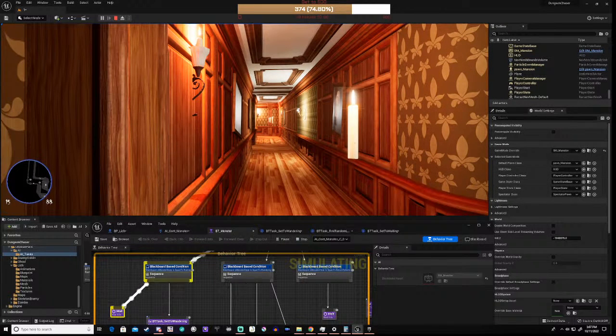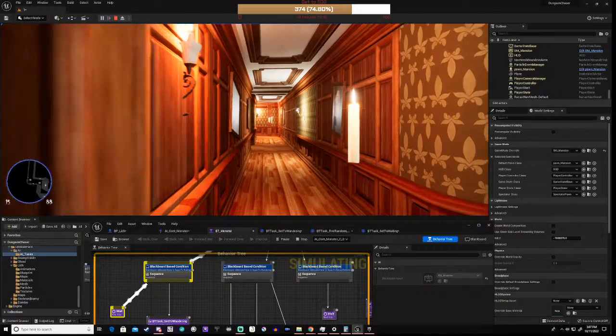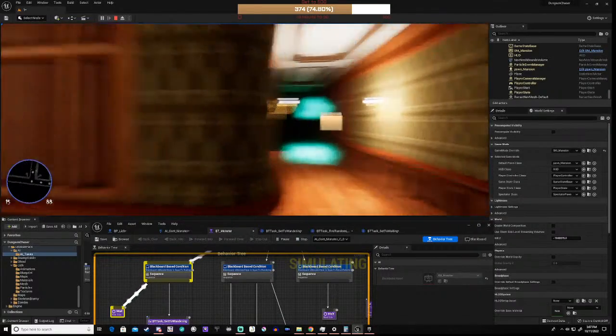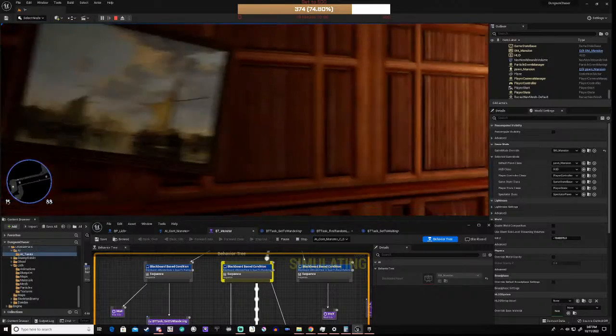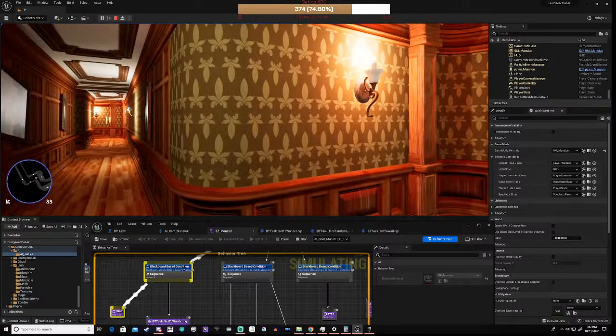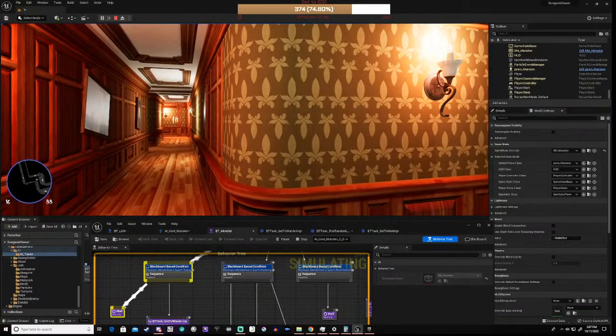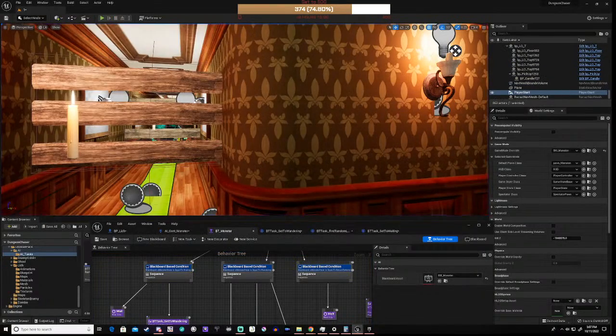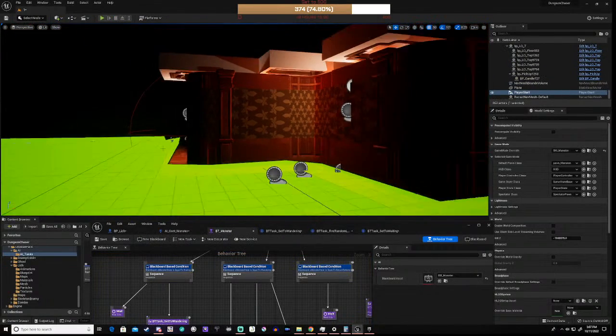Don't know where. Now, where is he? He's down there somewhere. Okay, so that's point number one.